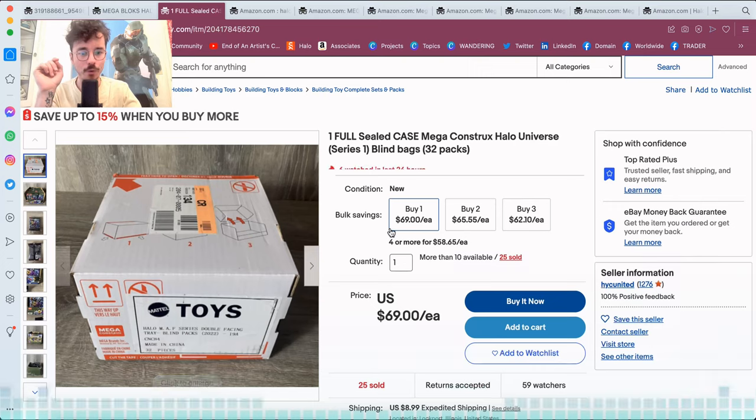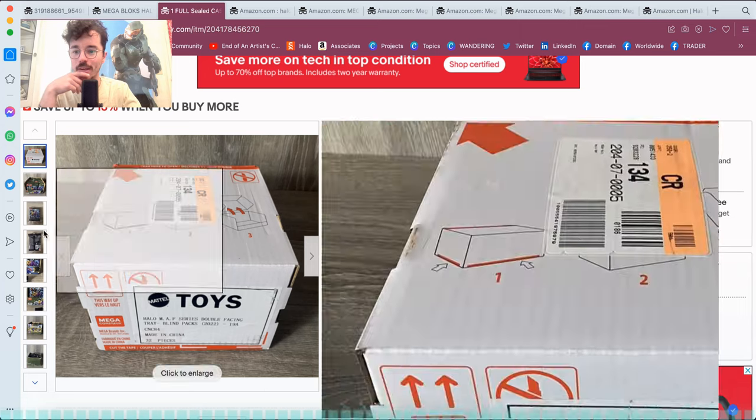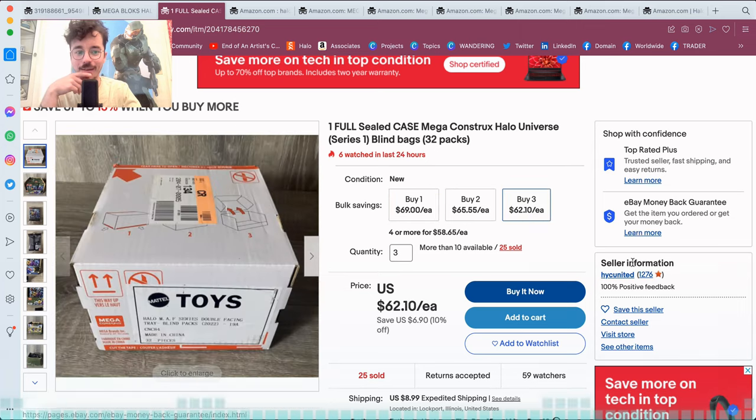Ooh, a full case of Universe Series 1 blind bags. Ooh, $69 is a really good price. Damn, buy 2, buy 3. How many boxes does this guy have?